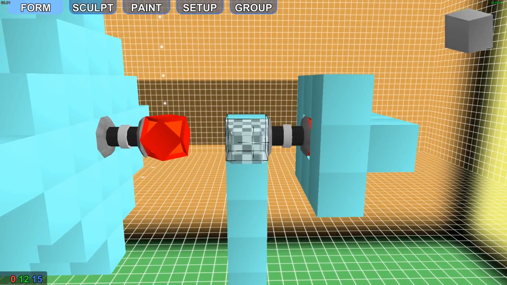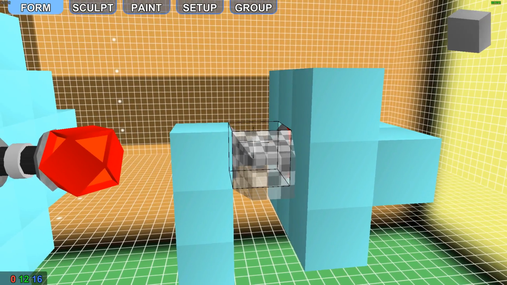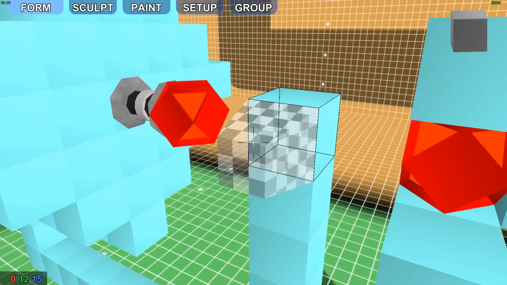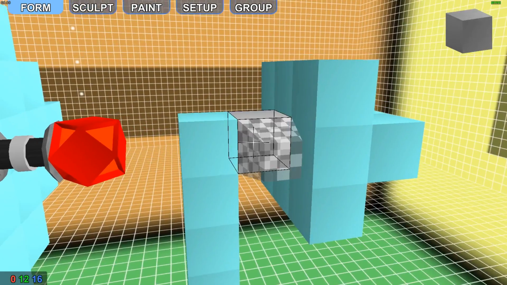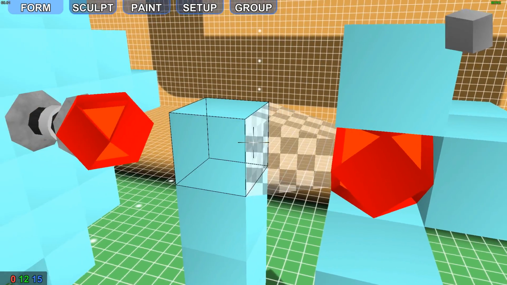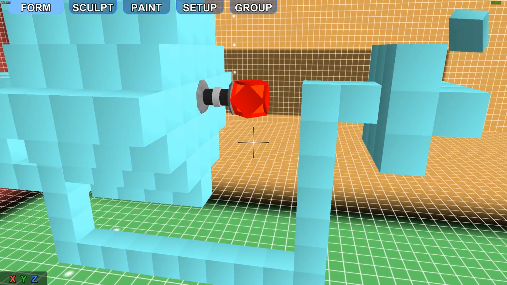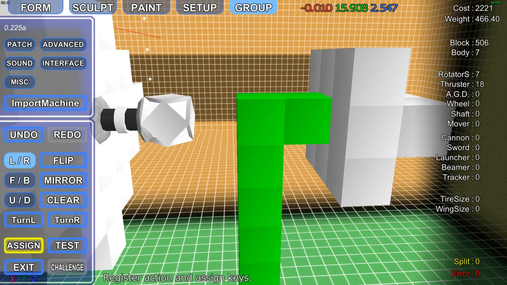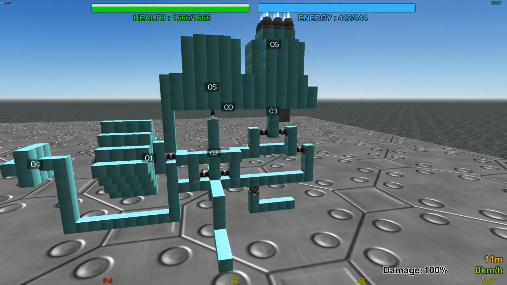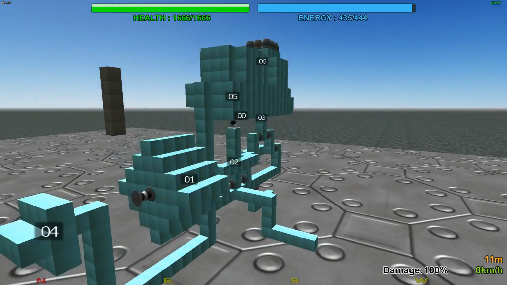I think they updated it so you can't do this. So you're just gonna have to keep it there for the sake of what it is. There you go.